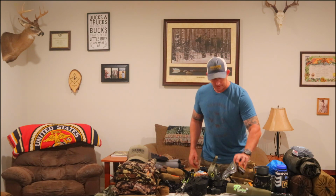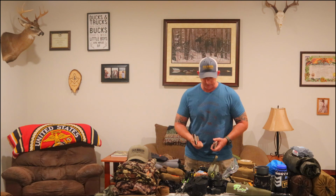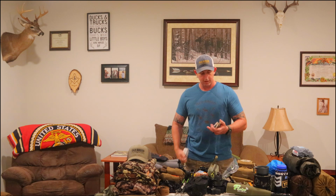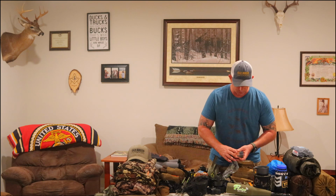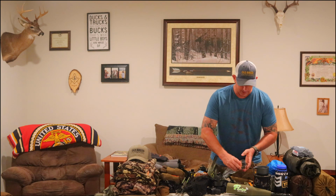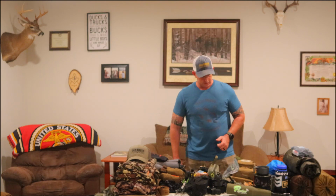Batteries. I don't have a whole lot of stuff that uses regular old Duracell batteries, but I do have my headlamp. So I got some AAAs and some AAs, so I have them. Most of my batteries are the rechargeable kind for my camera and whatnot. So I do have those.